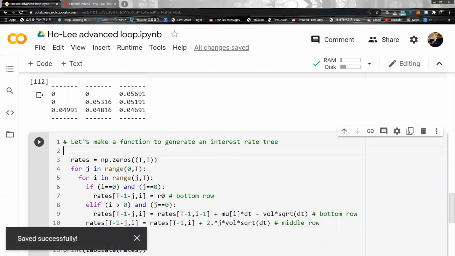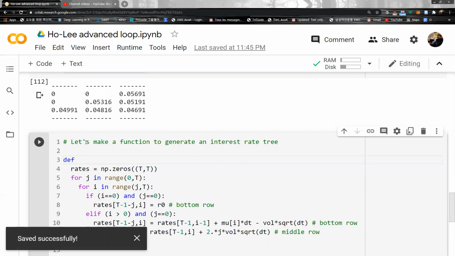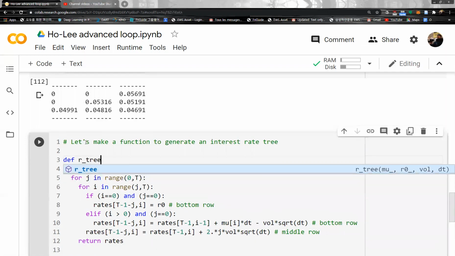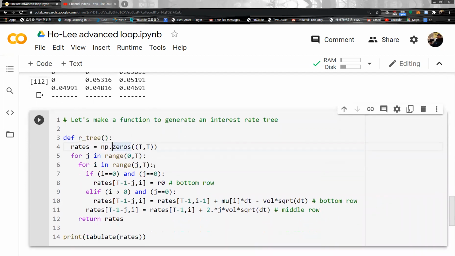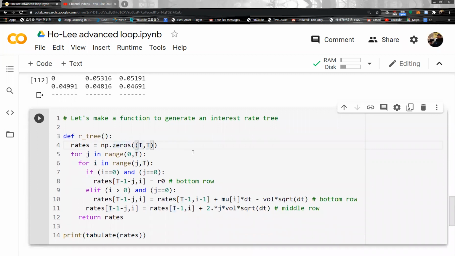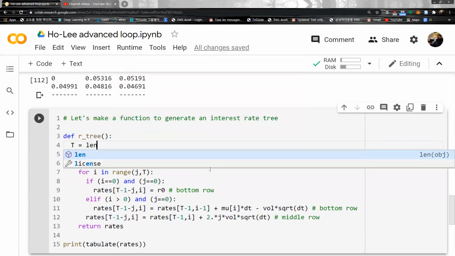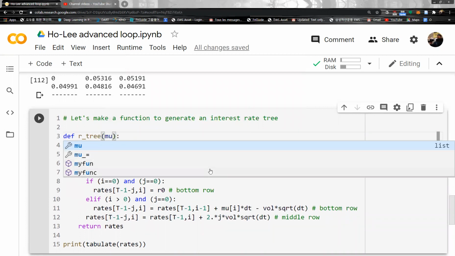And then define function interest rate tree, so R tree. And then the input variable, of course, we need t, but t is simply the length of the mu, right? So t equals length of the mu, but instead we have to put mu over here.